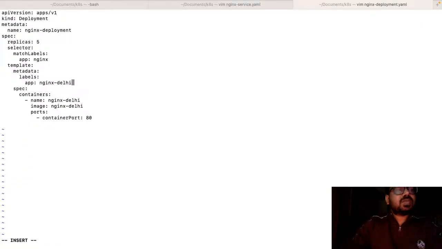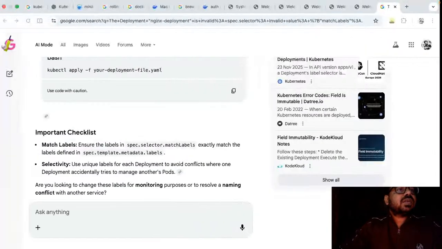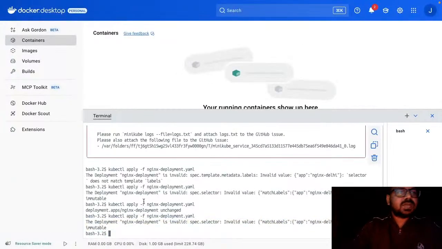Wait, about deployment. Things to remember: once a deployment is done, we cannot change the values, basically the selectors and these values. Okay, so let's write it and apply the configuration again.